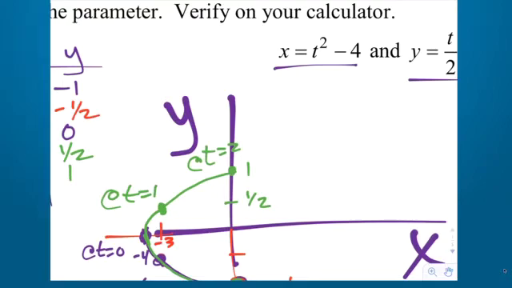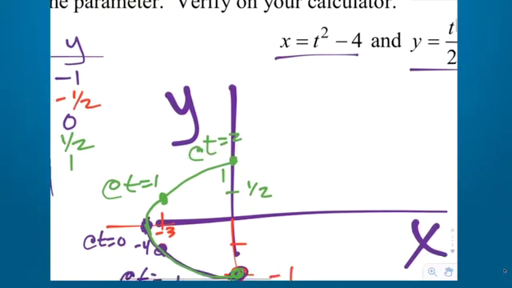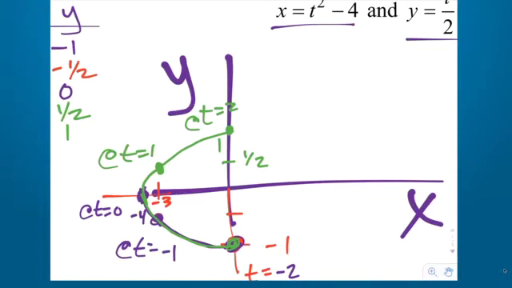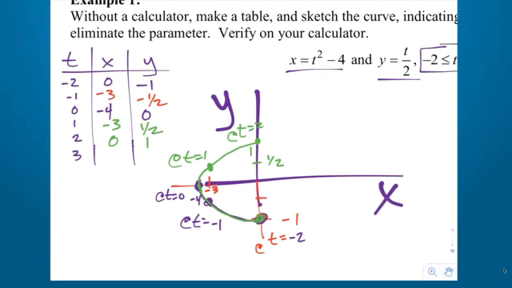Yeah, if you put the t values, it does get a little messy. Now notice that it appears to be accelerating again, but this time in the positive direction. Because when it turned the corner, it took 1 second to go 1 unit to the right, and now in the next second, it's traveled another 3 units. Okay, but it still went up at a steady pace of 1/2 unit.